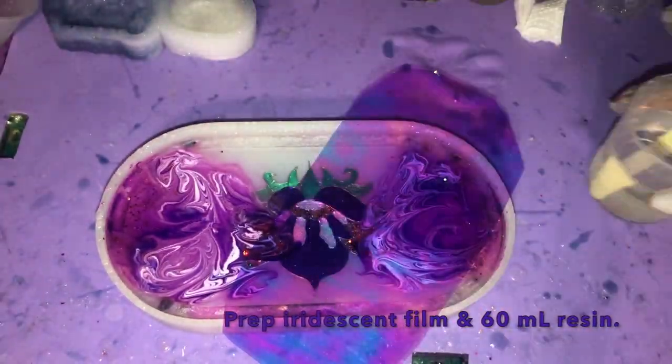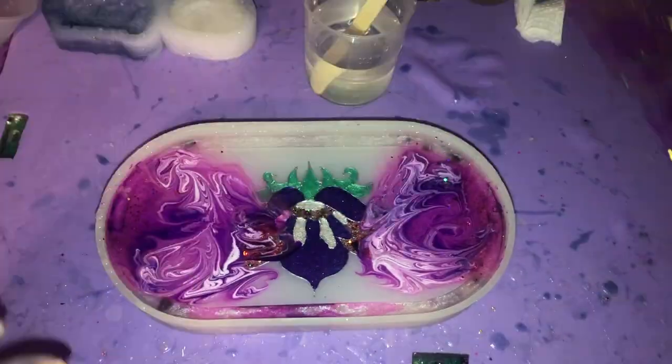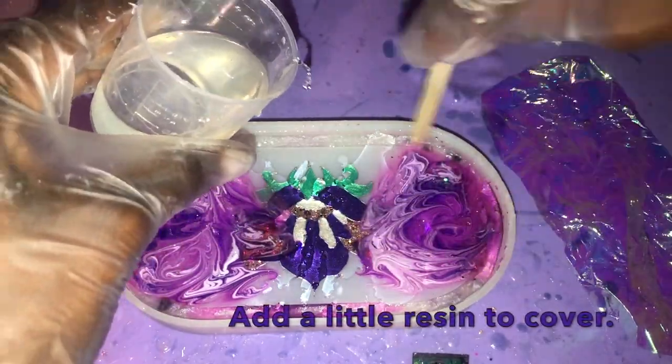All right, so for this step, you're going to prep 60 milliliters of resin, and then you're also going to get some iridescent film. I cut this to shape off camera. I just use the mold to trim around it. It doesn't have to be perfect.